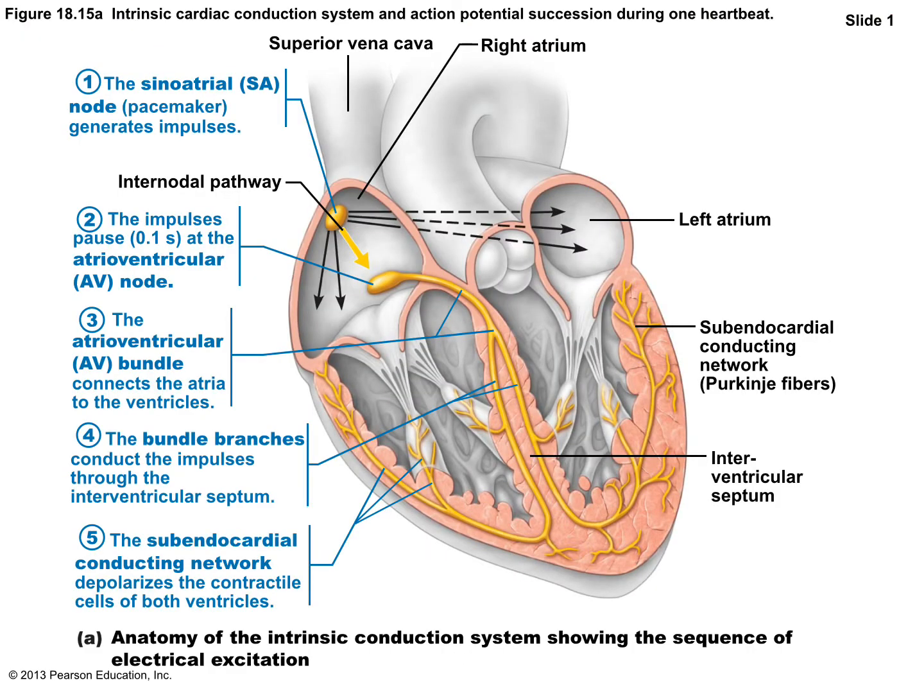So this slide's really good because it sums up the entire process starting at the SA node. You can see the arrows going to the left and right atria, and that's where our depolarization is going to happen initially to cause contraction of the atria. We'll move through that AV node, slowing down the impulse, giving the atria time to finish contracting. Then again, moving through the rest of our branches to get the impulse throughout the rest of the myocardium of the ventricles, causing ventricular contraction.